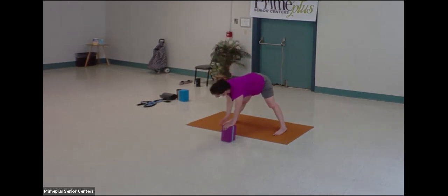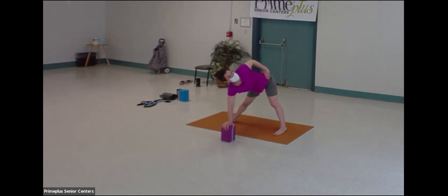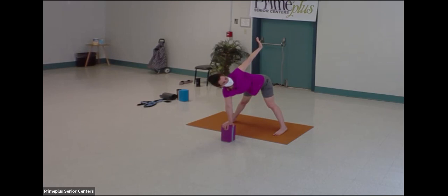Exhale, right hand comes down, switches with the left. Left hand to left hip. Now again, bring the heart to the left side, left shoulder up. Find that twist and adjust your legs. So your legs, you're gonna want to have maybe the right one tucked down, the right hip. Try and keep the right hip and left hip in line. Maybe the left arm will reach up. Breathe. Exhale, hand down.